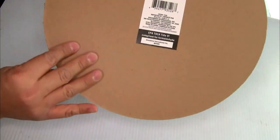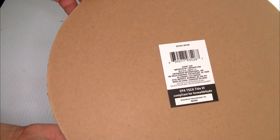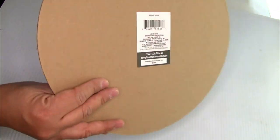For the first project, I'm gonna be using this wood round sign that I found on Dollar Tree, and here's the item number just in case you guys need it. So what I'm gonna do, I'm gonna remove the image from the sign.